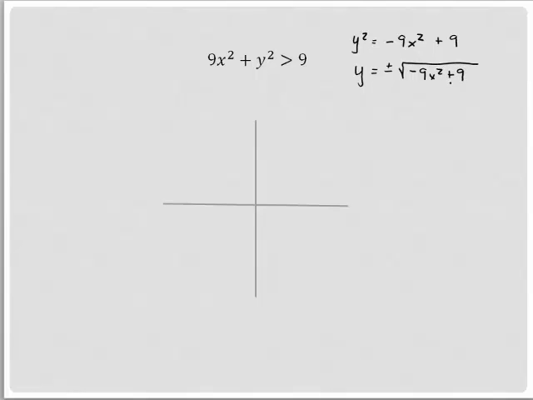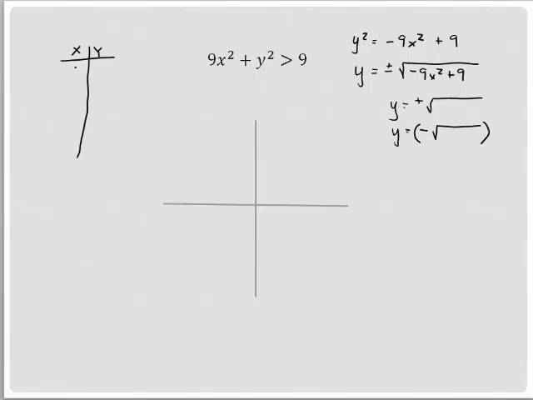Now, when you put this into your TI-84, you have to put in two equations. You'll put in a y equals plus the square root, and you'll put in a y equals, and you may need this parenthesis depending upon the age of your calculator, a negative square root. So you'll have to put in both of these equations in order to get your plot. Back over to this side. Let's check a couple numbers, okay?